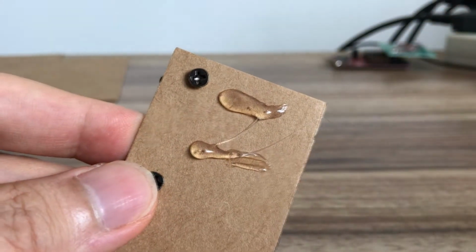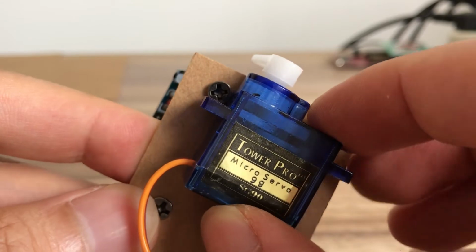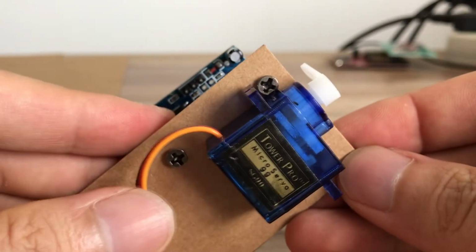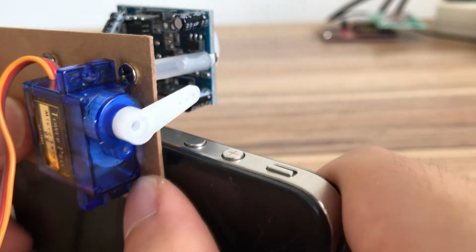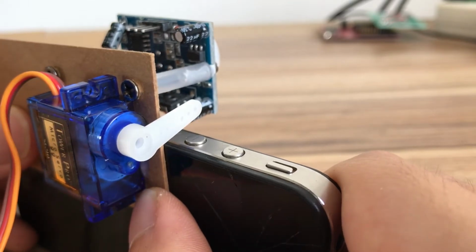Use hot melt glue to paste the servo on the other side of the craft paper, just like this. Adjust the position of the module. Let the servo's rocker be directly above the phone's volume keys.